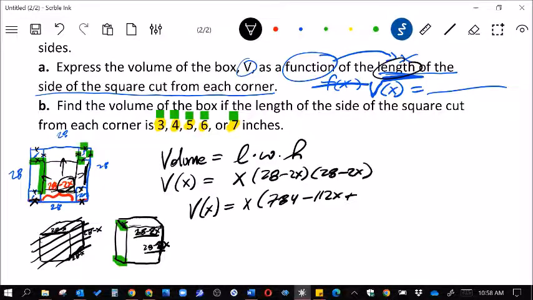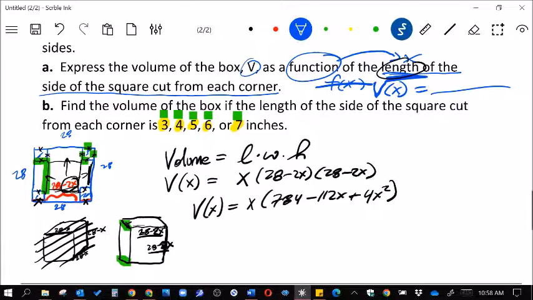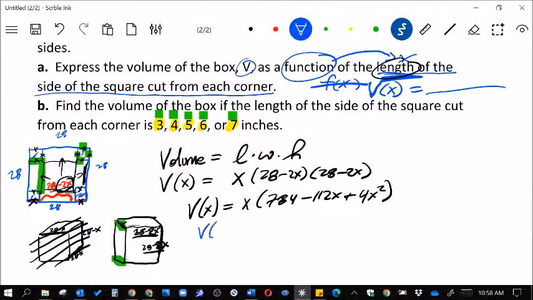Those little details, so yes, we need to be very careful with them. And sometimes I do miss them, but usually I catch them before it goes too far. Now when I multiply x into these, I get 4x equals, and it's x times each. I'm going to put them in order of exponent. So it's 4x cubed minus 112x squared plus 784x.